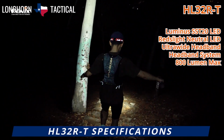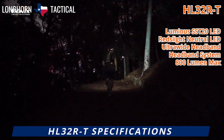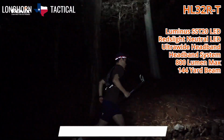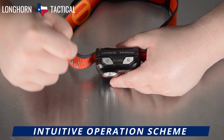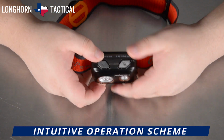The primary spotlight of the Fenix HL32R-T is capable of an 800 lumen max, with a peak beam distance of 144 yards. One thing that I could always commend Fenix for is their incredibly simple and intuitive button configuration, something that I've found to be quite satisfying on many of their products.